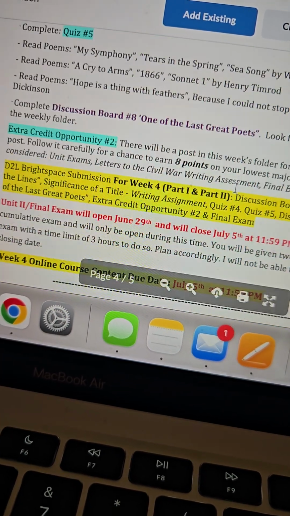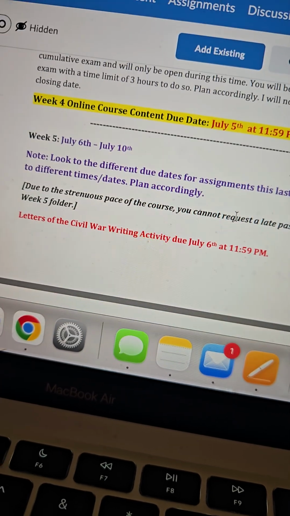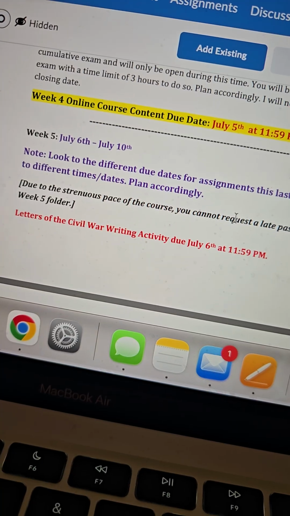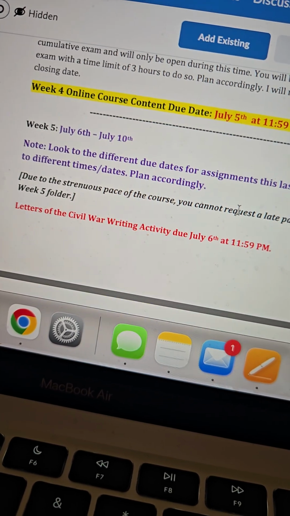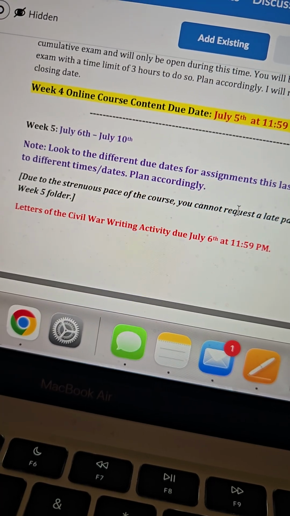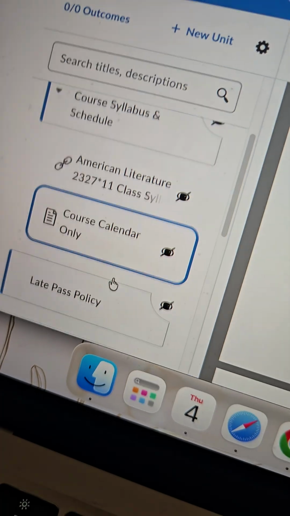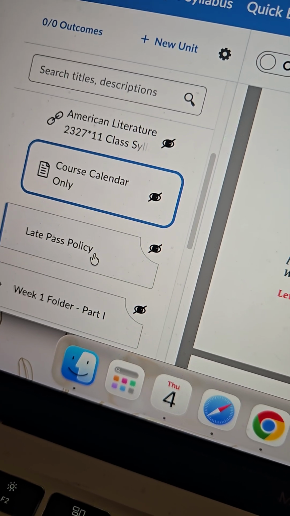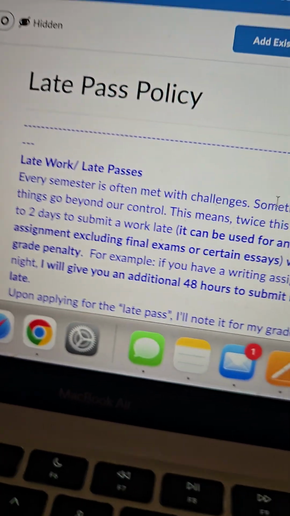depending on due dates, depending on however the course is met. Oftentimes, some things happen. So if anything were to be eliminated or anything needed to be added on with extra due dates, please always refer to what I may write in the home screen of the course. Okay. I also include this, and I'll touch base on it here in a minute within the syllabus whenever I go over the syllabus. But this is a late pass policy, and I'm going to read this to you.